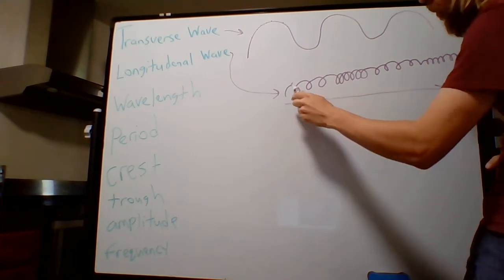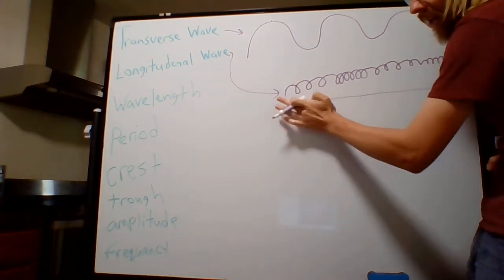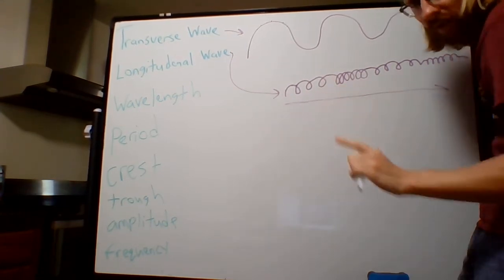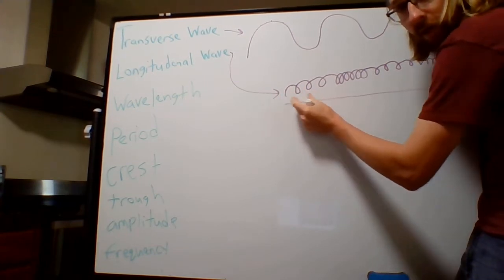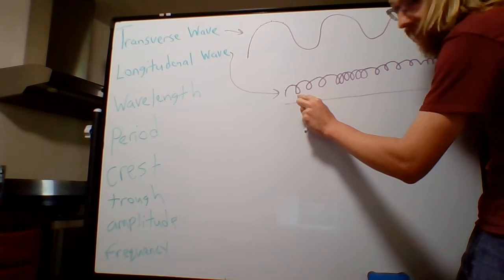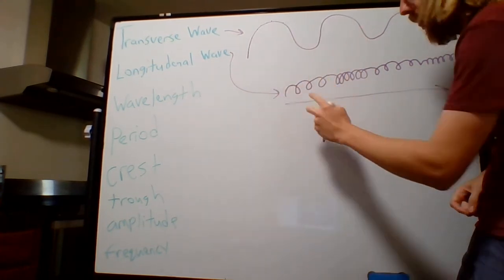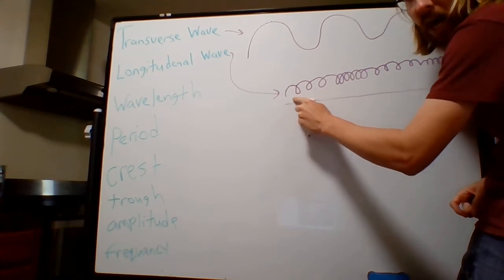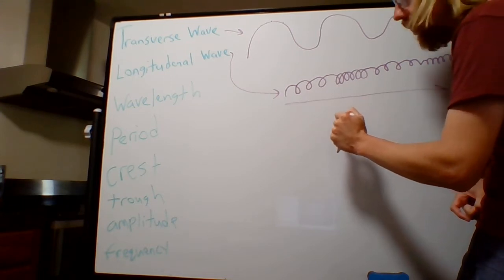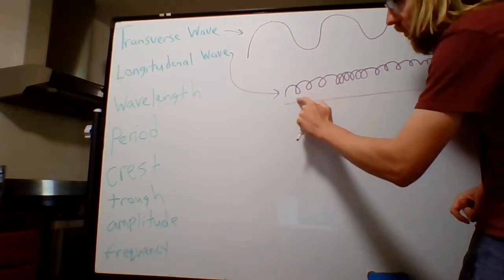All right, each of these particles of the wave is moving back and forth parallel to the motion of the wave. Now notice how I said back and forth. These particles are just moving back and forth. Imagine a spring. This little metal portion of the spring is not going to suddenly end up over here when you cause a wave to run through it. It's just going to move back and forth in one spot, okay? Because waves carry energy, not matter. So the matter won't travel with the wave, it'll just go back and forth.